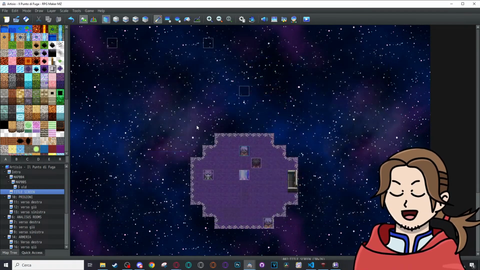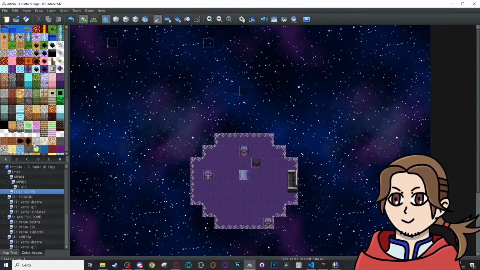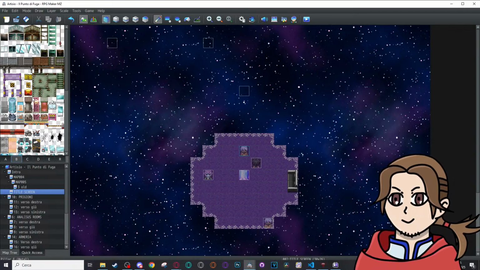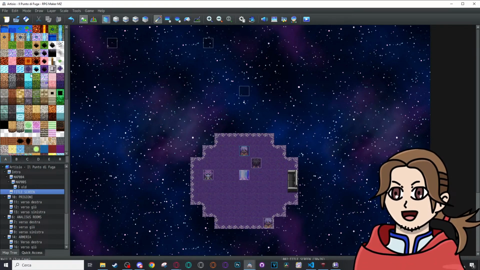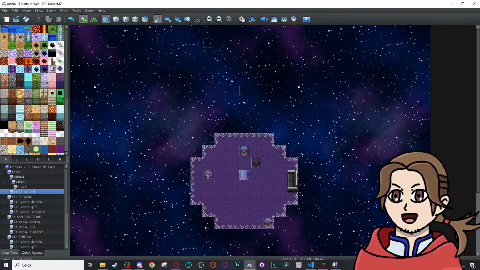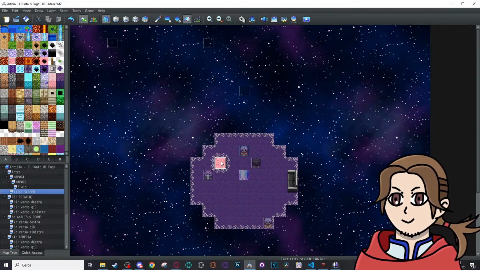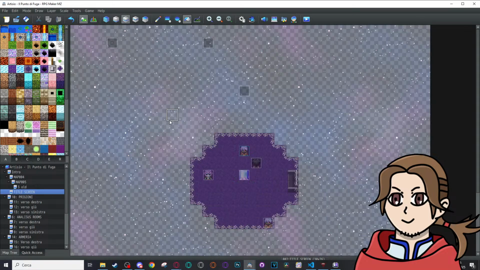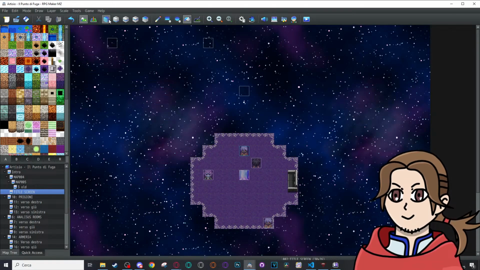How am I supposed to live like this? Oh well, we're gonna see later. I have to use the carpet because that's the best floor I can manage to use here. The others look just weird.